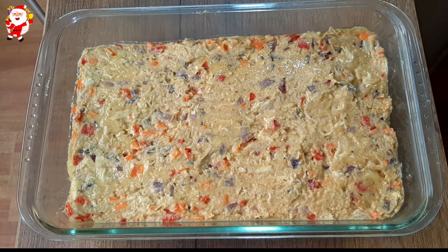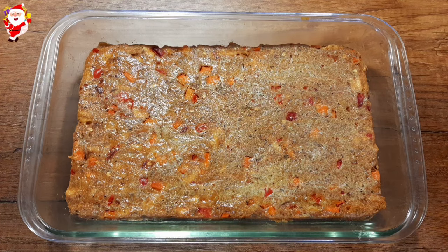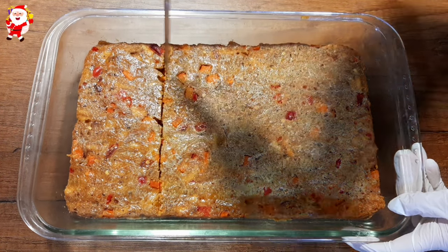And then bake it in a preheated oven at 150 degrees Celsius for 40 minutes. And after that, give it 5 minutes of resting time. And then your chicken pastel is ready.